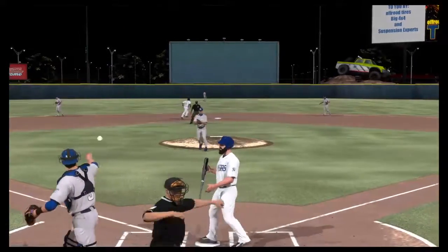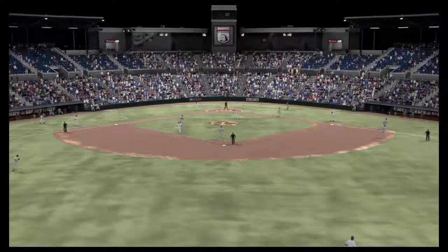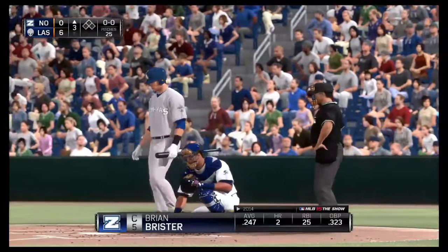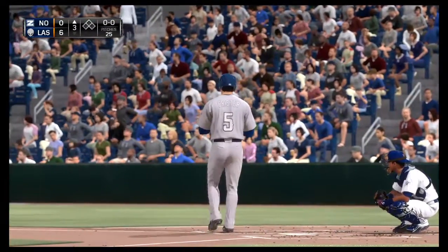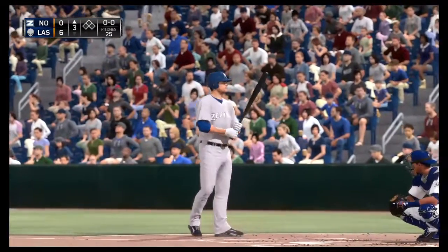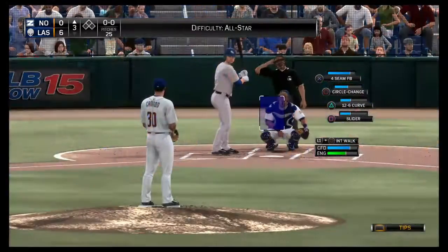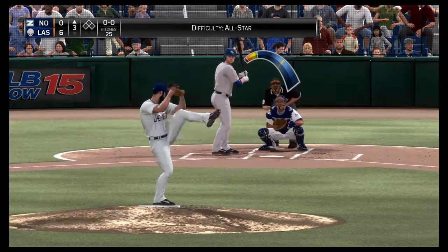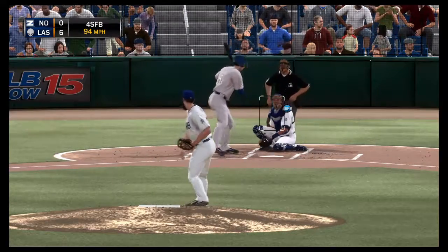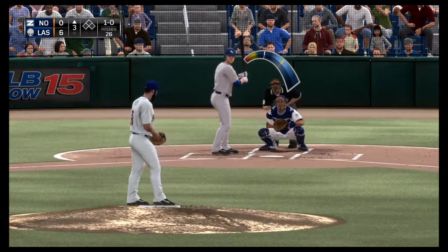So the damage winds up not being as bad as it could have been, as they'll strand the bases loaded. The side is retired. So they wind up with 2 in the inning, but it could have been a lot worse as they leave the bases loaded. Brian Brister will come forward now to start the inning, and with his guys down 6 in the early going, they're going to need to put something together here or risk being blown out. Yeah, and I think the big thing here is you've got to come up with something, even if it's just 1 run. You got to let those guys over there know that you haven't given up and that you're going to fight them until the last out.